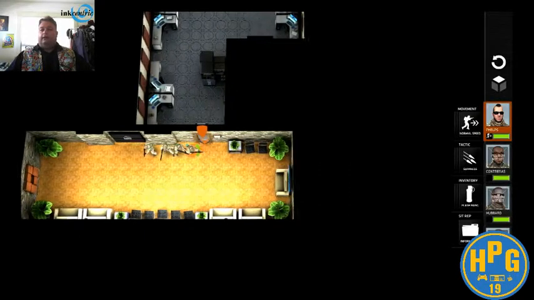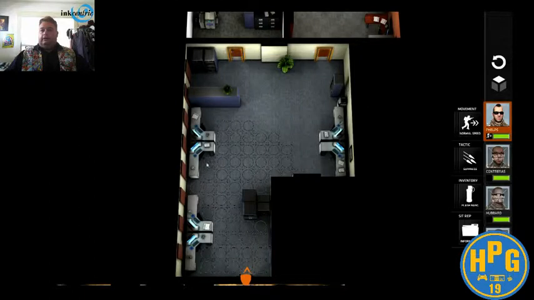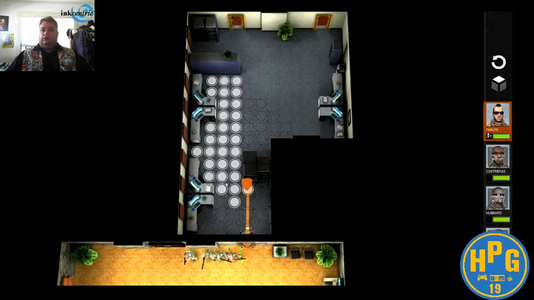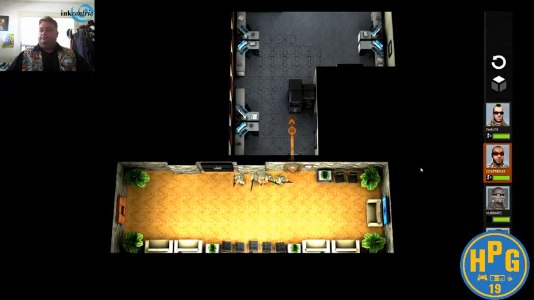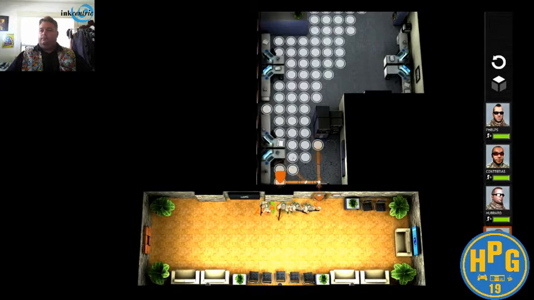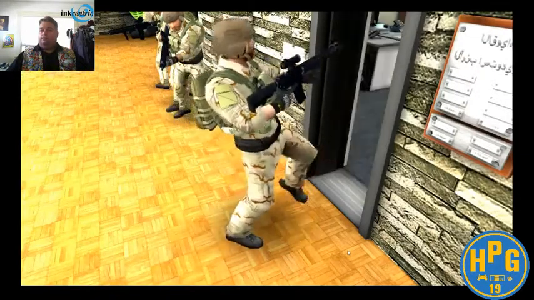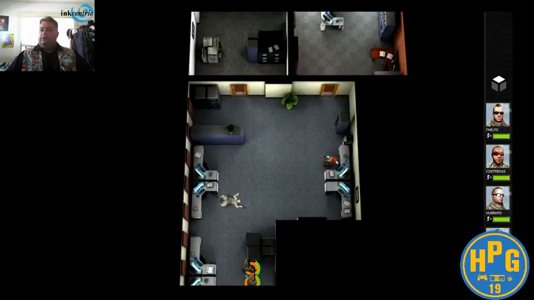Hoo-wah! All right. First guy. All right. Typically, you want to go slow, and you know what? I'll show you. You go slow, you can stack your guys up. I like to keep my guys together. First one down. Okay, we've got another guy in here.